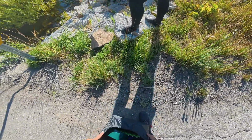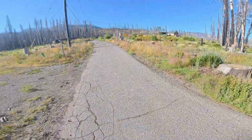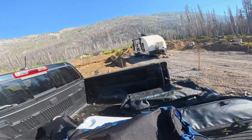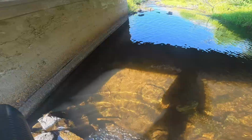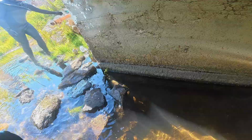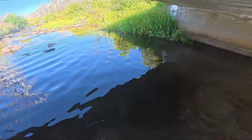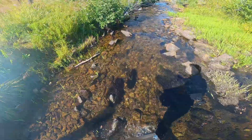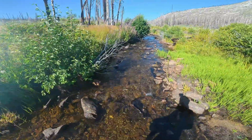And so we kind of hop into the creek. We just want to sort of check it out. It's our first time gold panning. We don't end up having any success, so if you want to watch the video just to kind of see our little adventure and the fun we have along the way, little creatures we're catching, stuff like that, go ahead. But if you're looking for us actually pulling up gold and finding new spots, probably not the best video. Hopefully we're able to find it in the future.